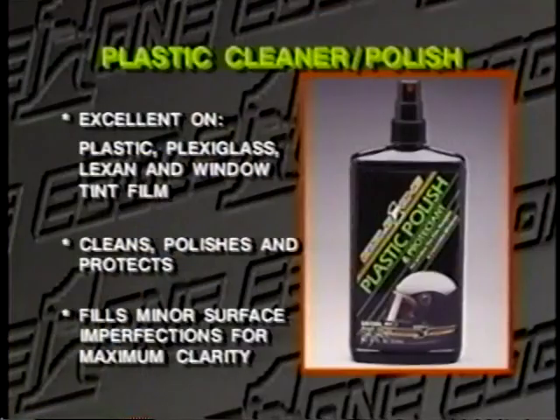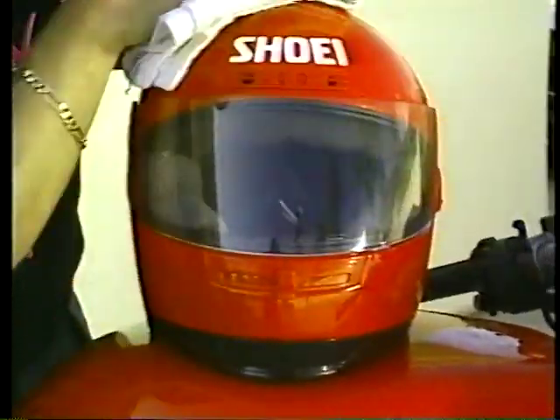New synthetic materials like plexiglass and plastic used by automakers are very light, but they're very easy to scratch when cleaning. Eagle One Plastic Cleaner and Polish has been specially formulated to clean, protect, and hide any minor surface scratches on plastic, mylar, and plexiglass. Many cars today have plastic film window tint applied to the inside of the glass — like traditional plastic convertible windows, this surface is very sensitive to scratching. Spray on Plastic Cleaner and Polish, use a 100% cotton cloth to wipe the surface, spread the polish evenly, and buff the surface dry and streak-free for crystal clarity and long-lasting protection.